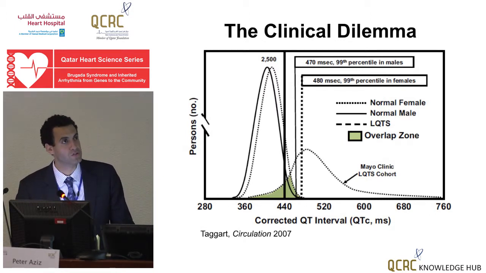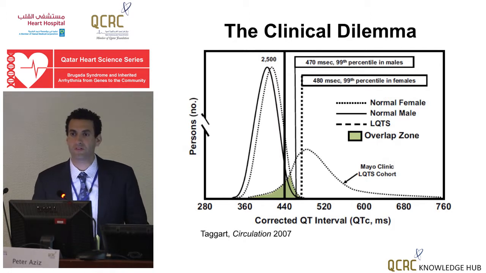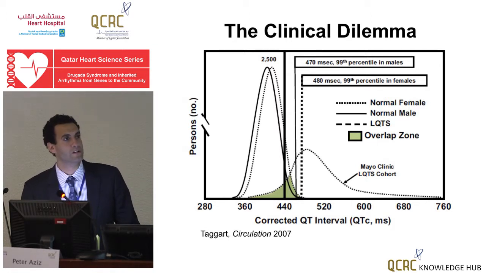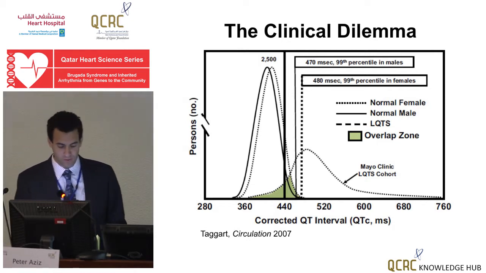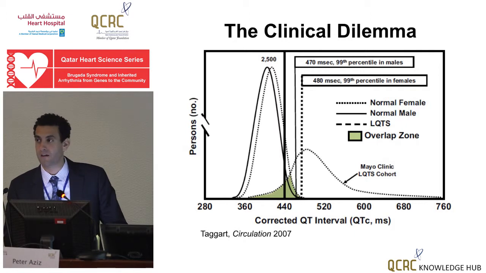So the issue becomes, of course, that the ECG as a screening tool really isn't 100% effective. There are patients that fall in the gray zone, if you will, where we call them borderline QTC prolongation or upper limit of normal, the ways we use clinically to dance around that issue.